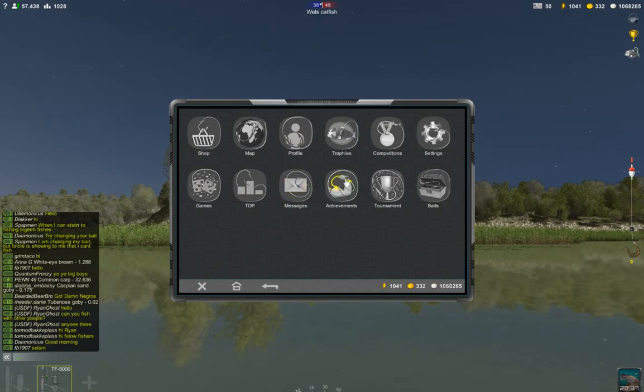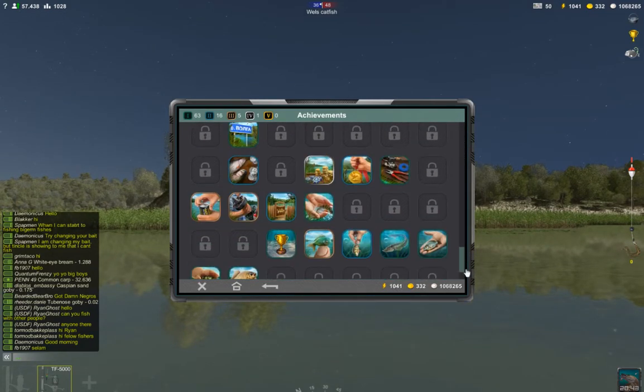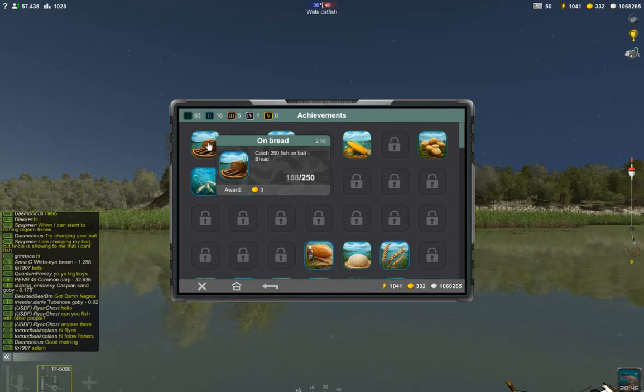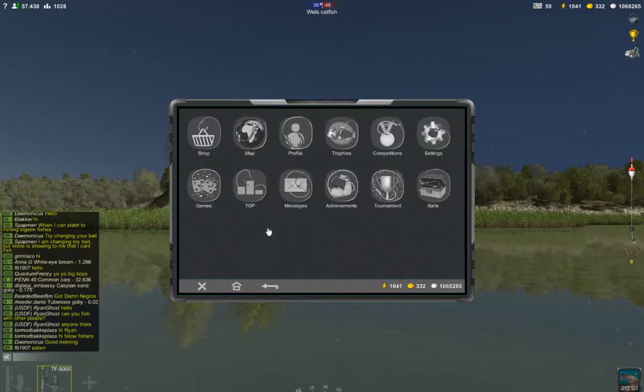Well, message, of course, that's message, achievements. Here you got your achievements, and there are plenty of achievements too. If you like achievements, this has plenty of them, and different levels as well. And you see that on bread, I got 3 gold from that one. This I got 2,000 silver and so on. You get pearls and you get some rewards. So I like the achievements because you get some rewards.